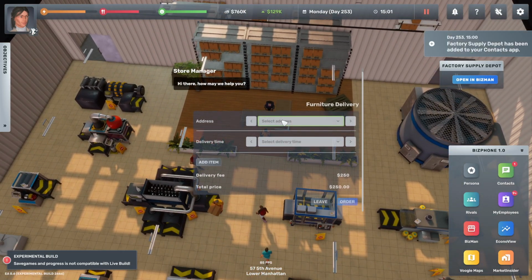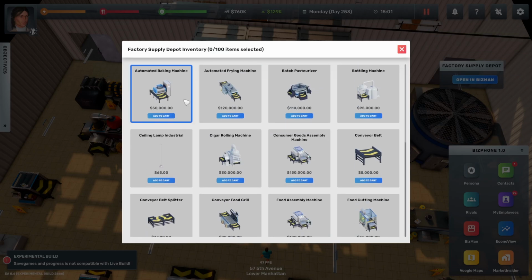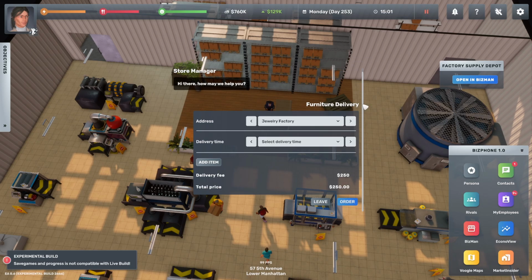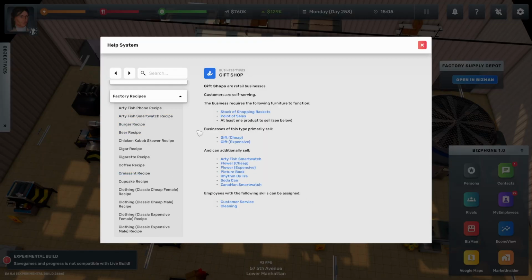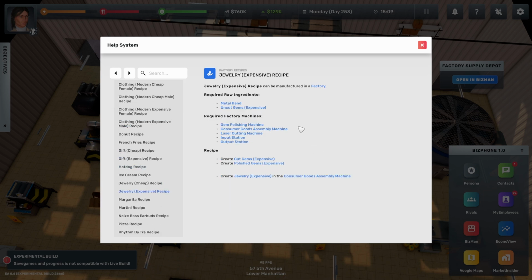Actually, if we sit down and talk to the manager, we can see that we have a lot of them. For food products, we have the baking machine, the frying machine, and also bottling machines, conveyor belts, and so on. This might be confusing in the beginning. So what you can do is use the menu, scroll down and go to factory recipes, and you can choose the product. In our case, it's going to be jewelry expensive, right? So we have here all the necessary information that we need in order to open the factory.